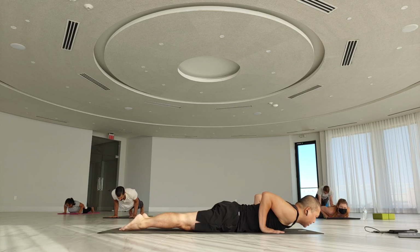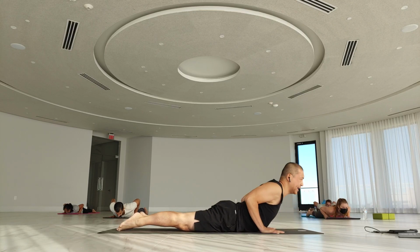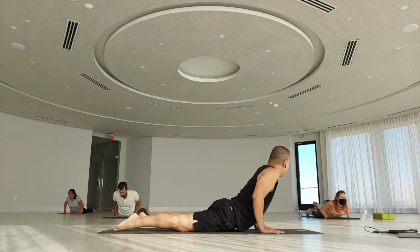Three progressive cobras. Inhale, lift up. Baby cobra. Exhale, lower almost all the way down. Inhale, lift up a little bit higher. Exhale, almost all the way down. Inhale, lift up even higher.